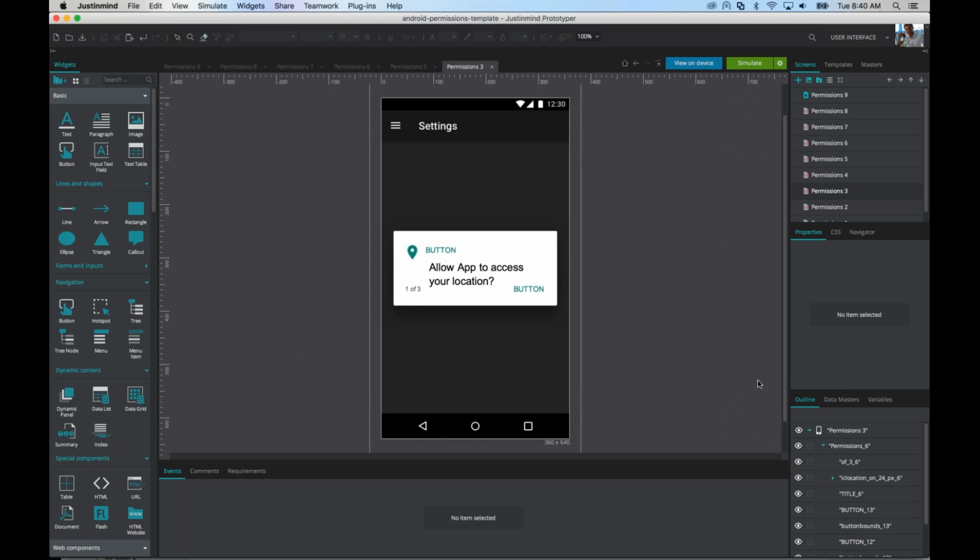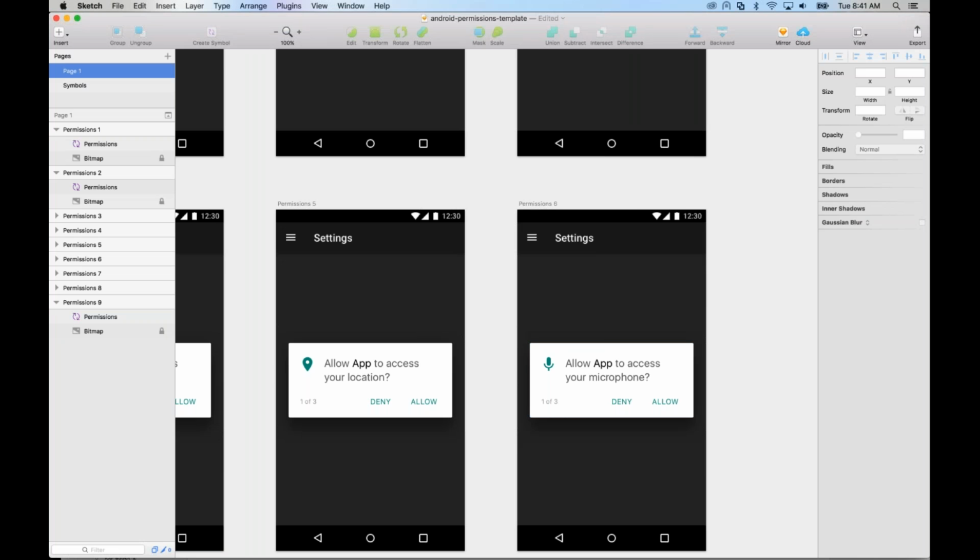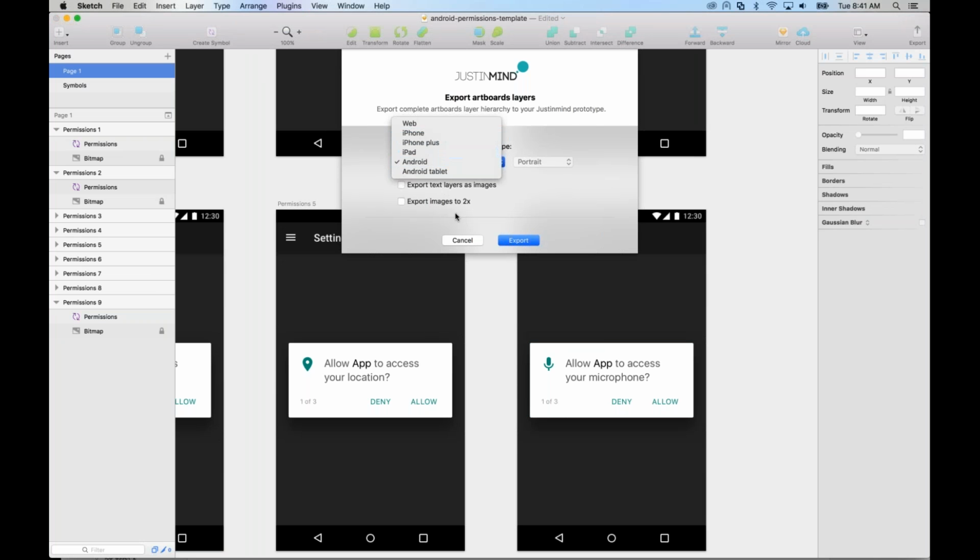Okay, so there is a request from one user that says a way to set the size of the Justinmind artboards could be just selecting the device. So for instance, I guess this user refers to this section, says, okay, if I have something that is designed for iPhone, for instance, and I choose iPhone Plus, that could automatically resize the artboards accordingly.